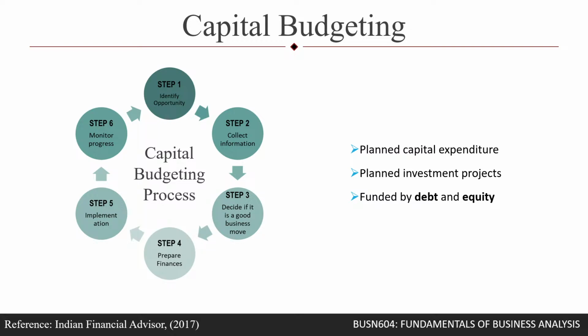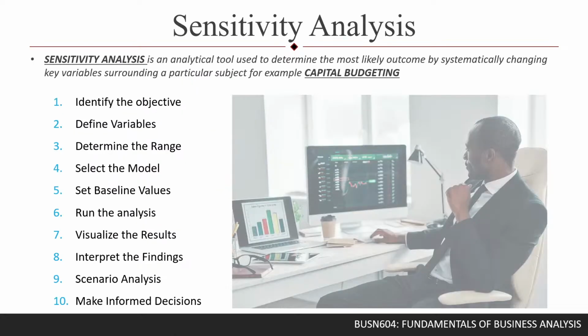Next slide. Sensitivity analysis is an analytical tool used to determine the most likely outcome by systematically changing key variables surrounding a particular subject, for example, capital budgeting. Quite simply, sensitivity analysis is an analytical tool used to input multiple variables, both quantitative and qualitative, in order to generate an output and allow decision makers to make informed decisions.